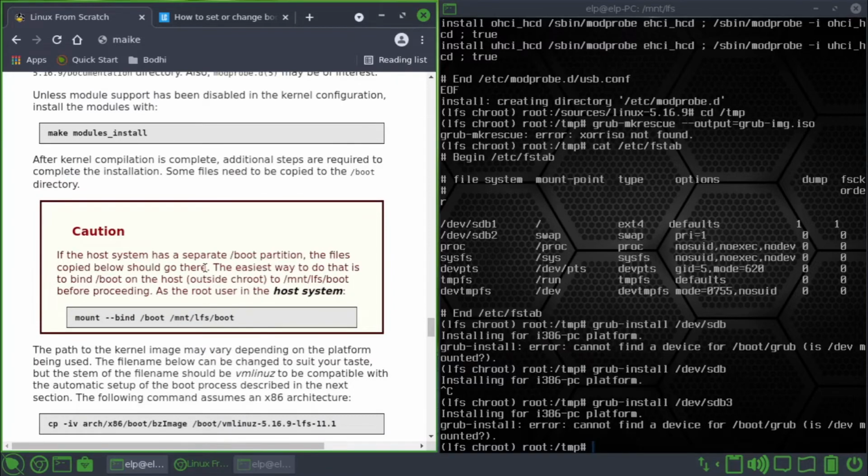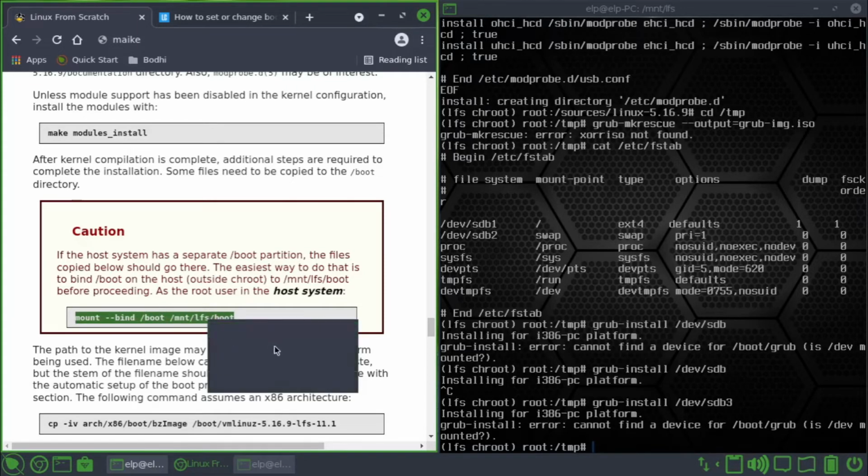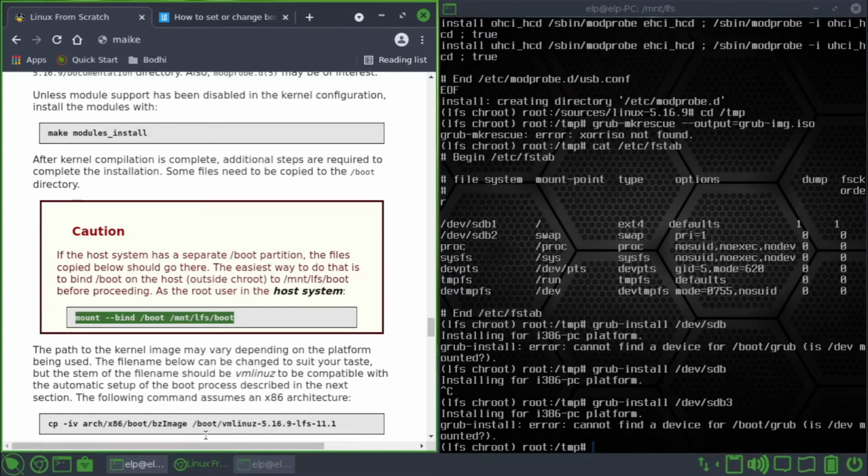If the host system has a separate boot partition, the files copied below should go there. The easiest way to do that is to bind boot in the host outside chroot. Let me do this. With this, maybe this gets solved.